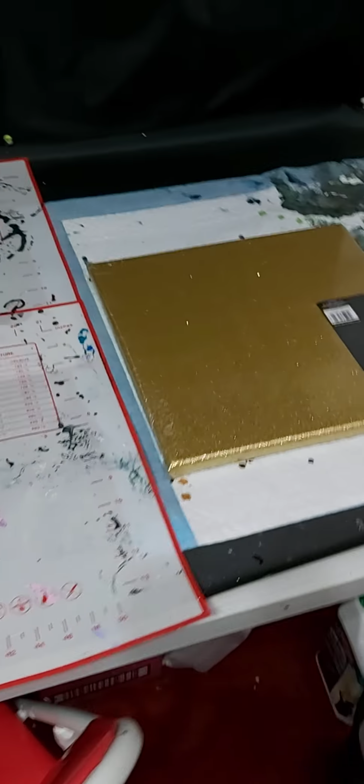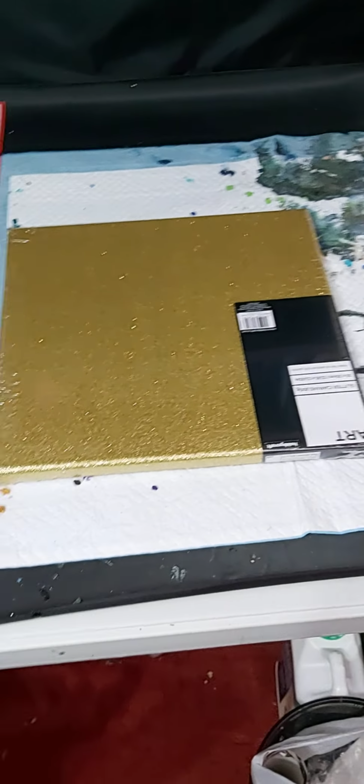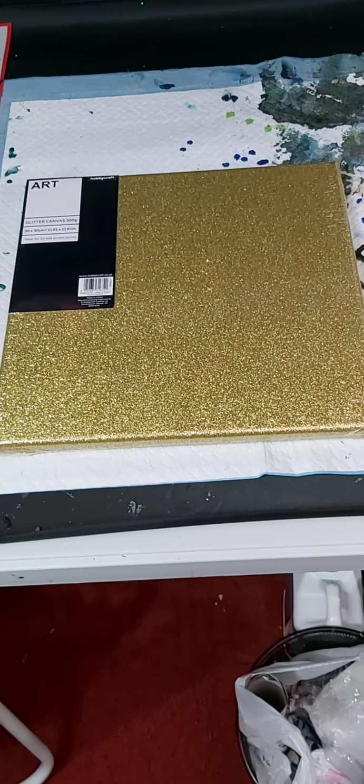And also I got 4 of these. Let me turn it round. From Hobbycraft. They were on the sale, £2. So, I mean, a board's a board, and it's a really pretty glittery. I don't know what I'm going to do with it. I haven't got any ideas yet. That hopefully will come to me.